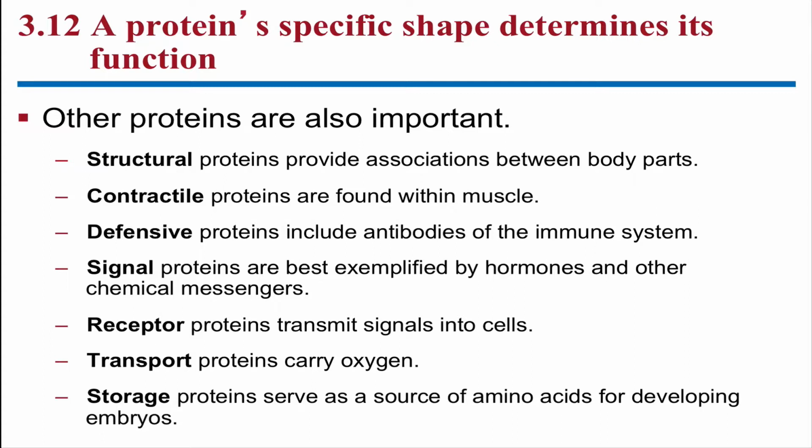Storage proteins serve as a source of amino acids for developing embryos. So if you crack an egg open, you have the yellow part and the white part. The white part is actually the protein, and that serves as energy storage, a protein storage source for that embryo to develop.